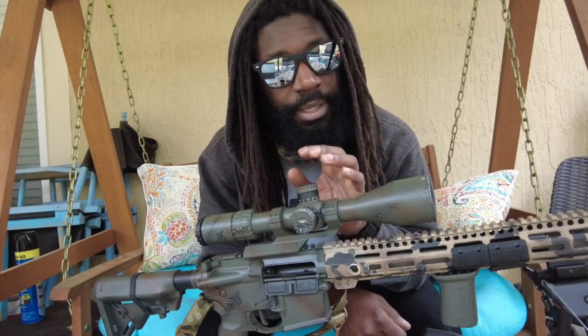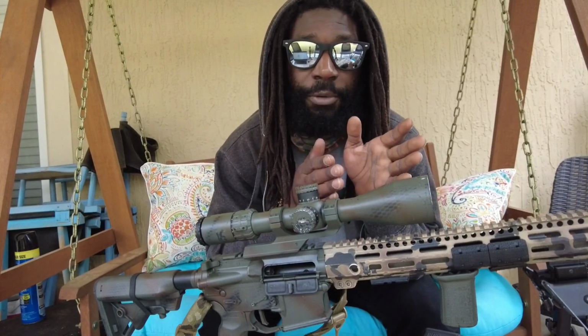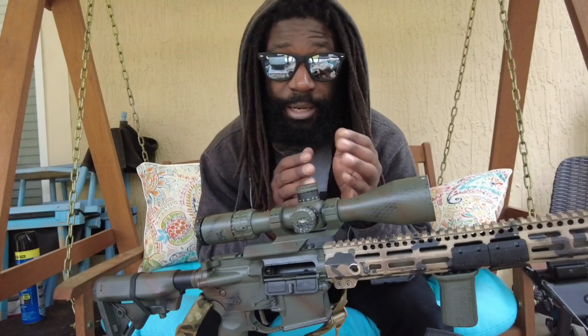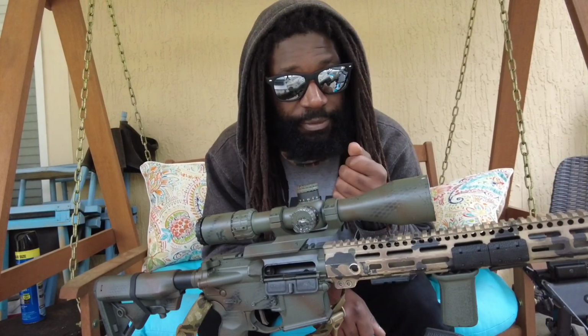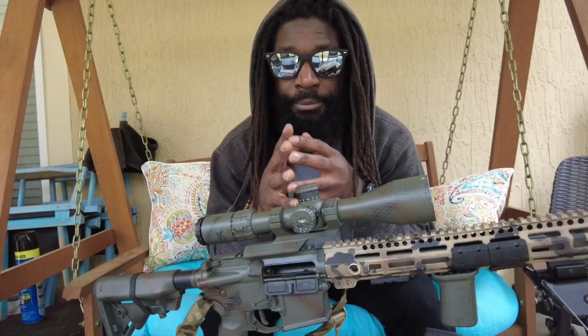The second thing, the focal plane, first focal plane. All right, so first focal plane versus second focal plane. The first focal plane, the reticle size will change depending on your magnification setting. So if you're on a lower magnification, your reticle will be smaller. Now, as you increase that magnification, your reticle size will start to increase, right?